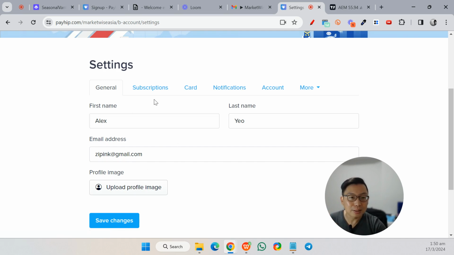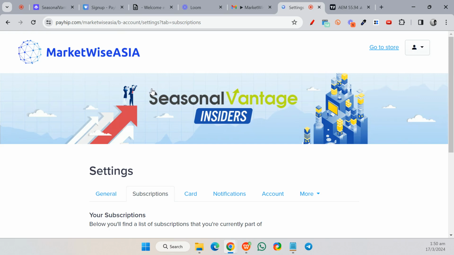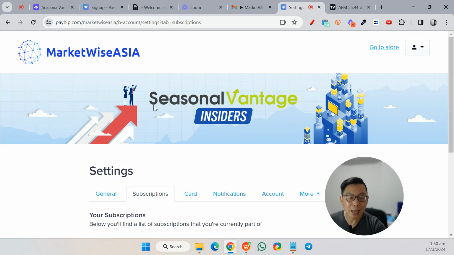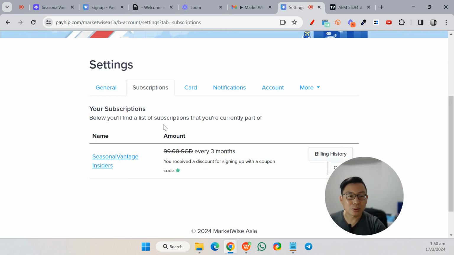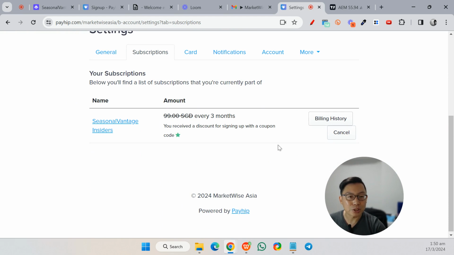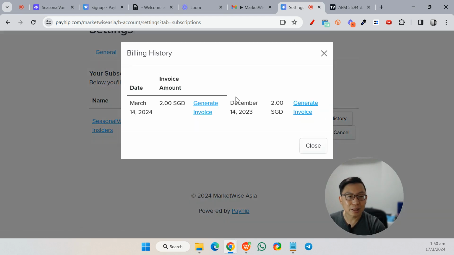Another very important thing is actually the subscription. This is where the payment will be made. So this is the billing history. So you know exactly when you first made your payment and all the billing history. If you just click on it, you can see when you first made payment. So this is just an example payment, December 14. So 3 months later, December, January, February, March, there'll be another payment. So it is every quarter.